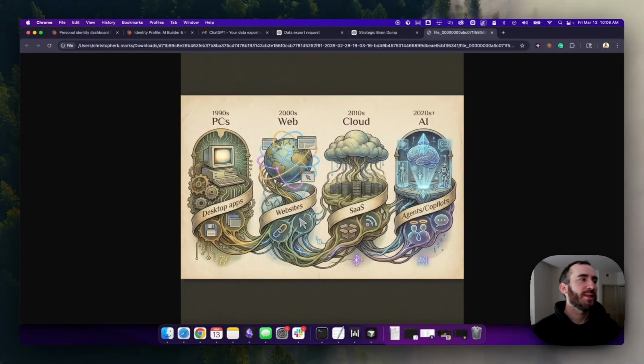So this is a little infographic I made with Gemini talking about the evolution of where we are in technology. And it's pretty relevant to the conversation in this video. What is your data with ChatGPT? The LLM is a prediction machine. It is predicting the next set of what is called tokens. So you put in a question and it looks at that question and then it predicts what the response should be based on that question and all of its training data.